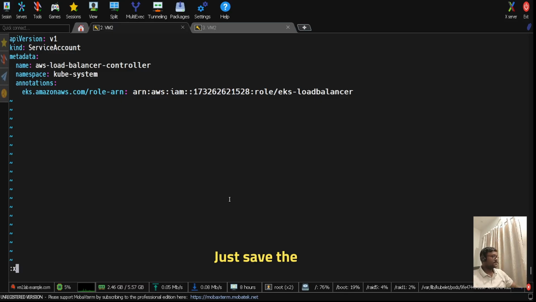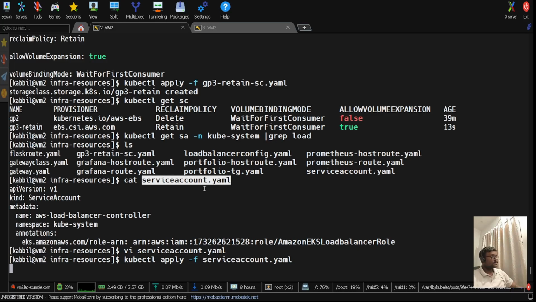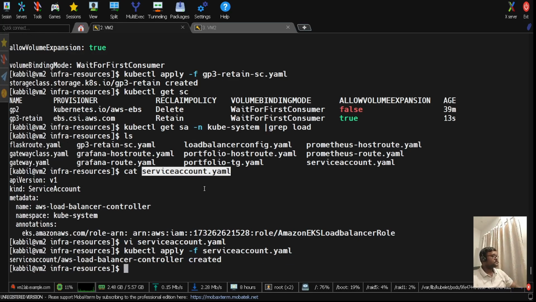Just save the file and apply it. kubectl apply. Just describe the service account. Describe.